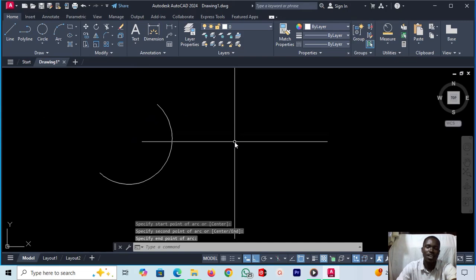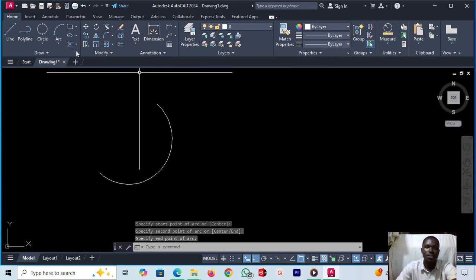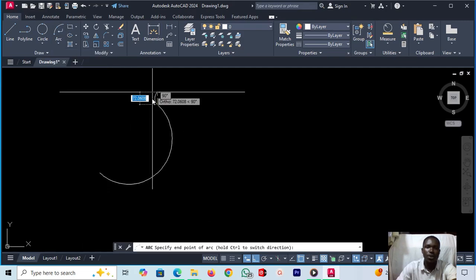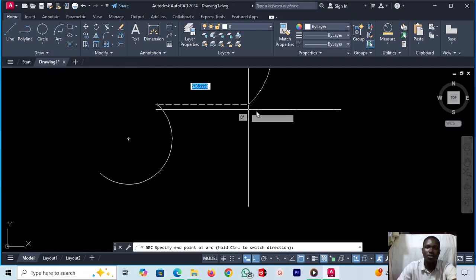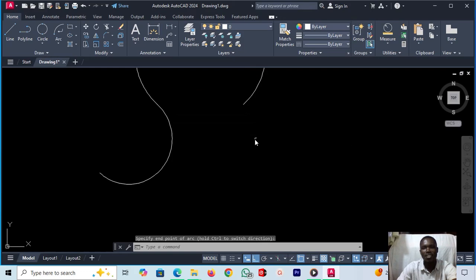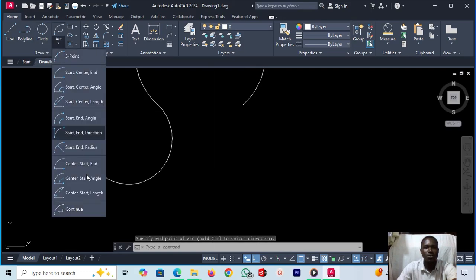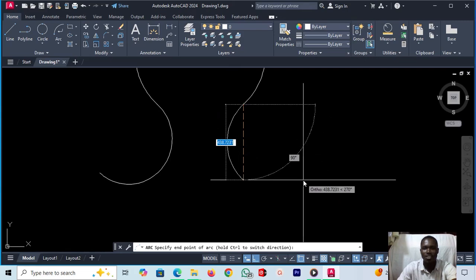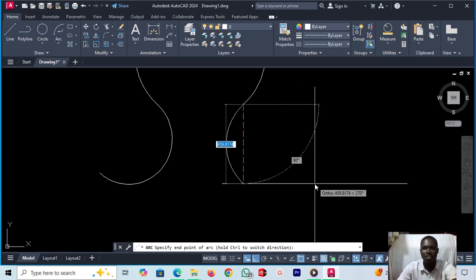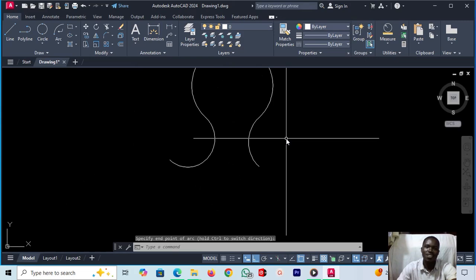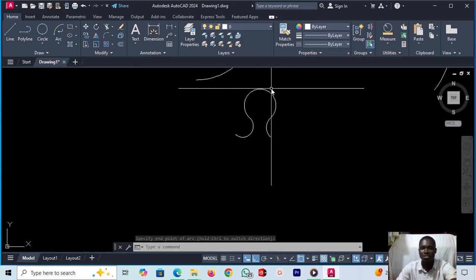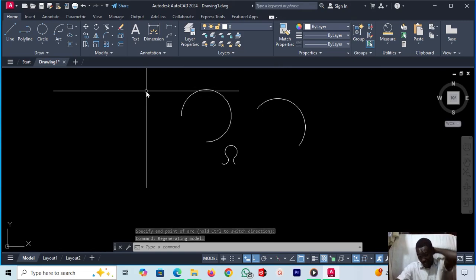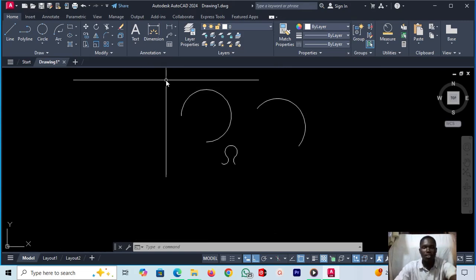And if we are to continue, it starts where you started. When you go this side, it draws like that. If you press continue again, it starts from where you have started, and then like that. So that's the use of the continue in the arc.